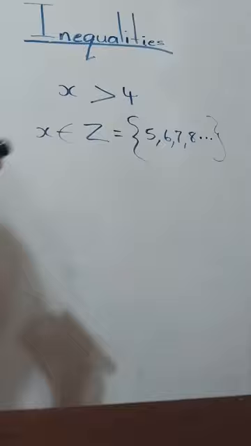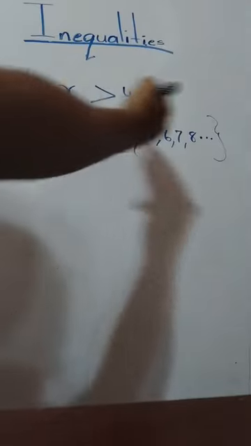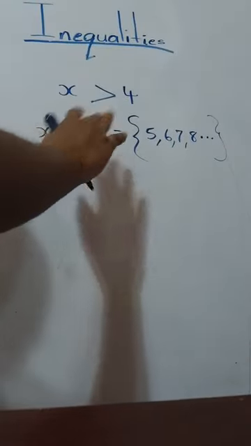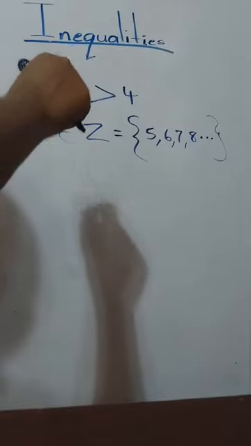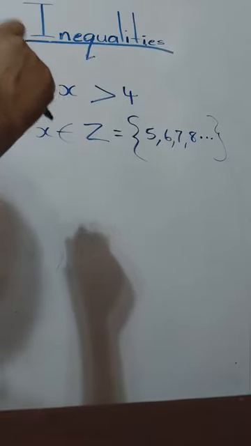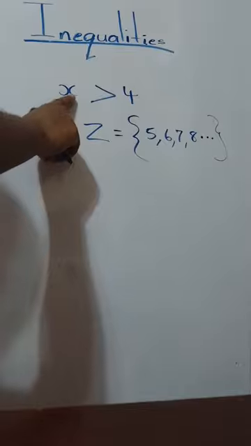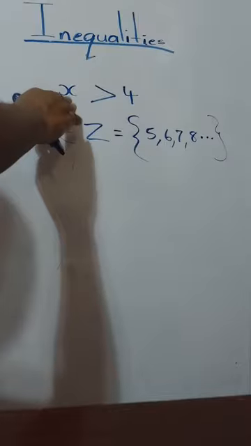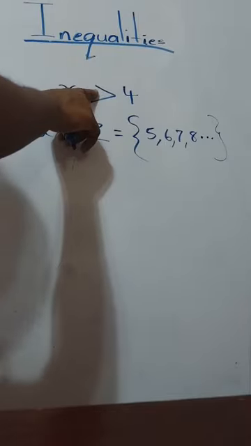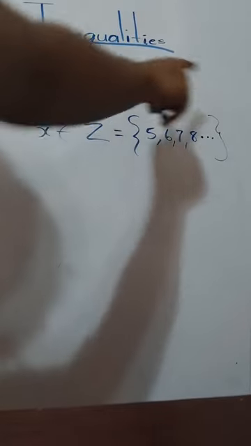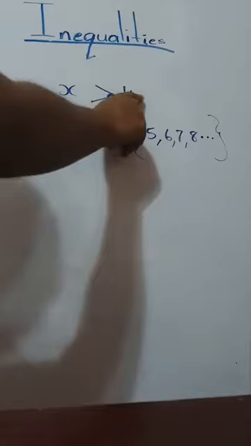Now, when it comes to inequalities, we must make sure that we understand what the statement is saying. When you read a statement, you generally read it from left to right. But specifically now, you want to read the statement from where the unknown or the variable is. Since the variable is here on my left, I'm going to read it as x is greater than, so this is open. So x is greater than whatever value comes after. So x is greater than 4.